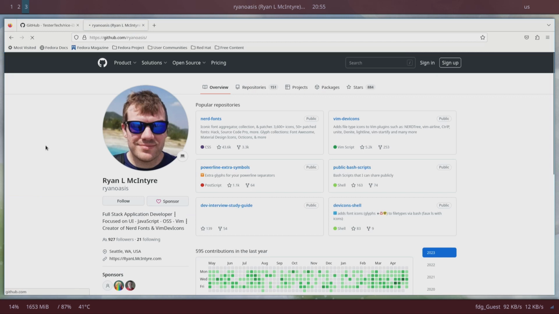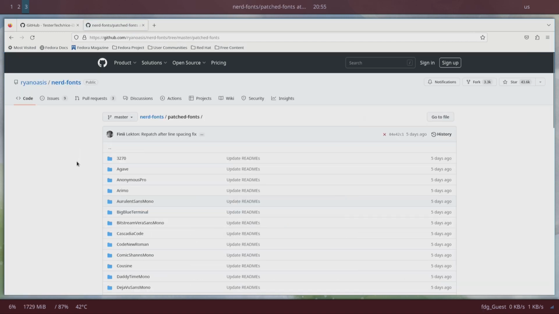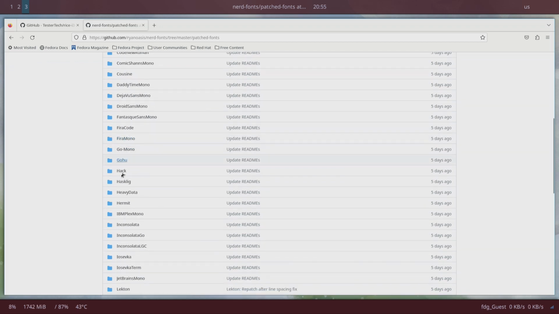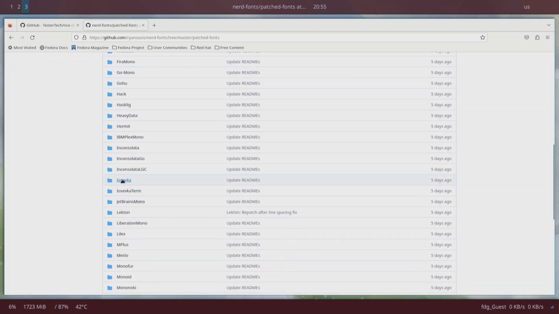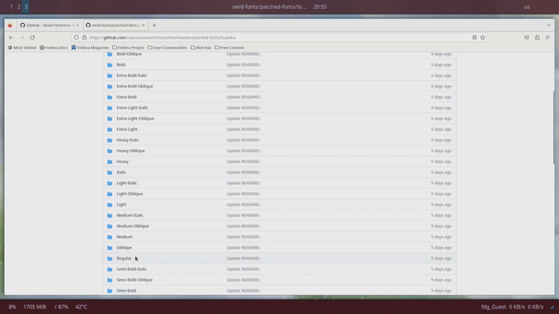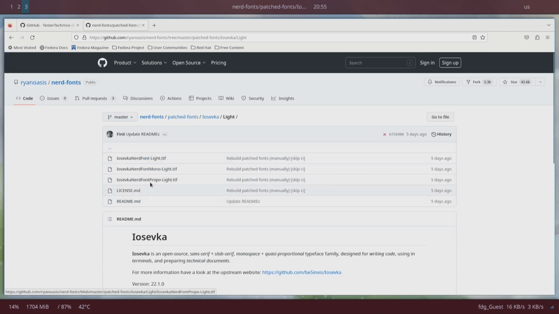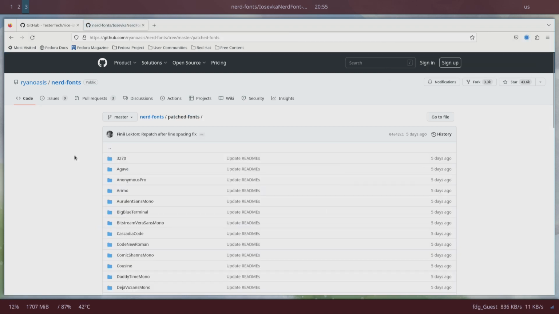Nerd fonts, patched. ESFK, let's do the light maybe. And let's grab the light nerd font. Download. There's one. And the other one was JetBrains, right?